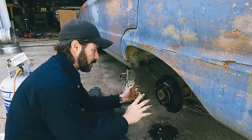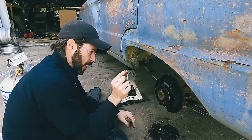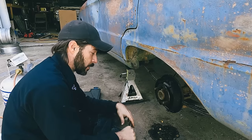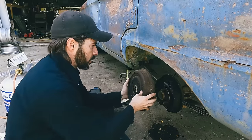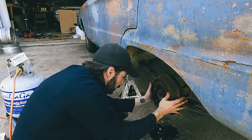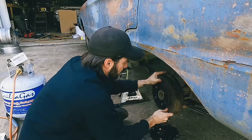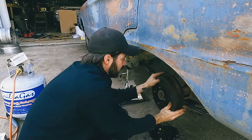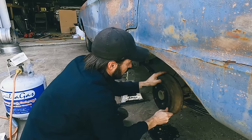Okay. To make this easier, we pulled out the adjuster pin because it would not retract all the way. So we completely disassembled it, greased the threads, and it works like brand new now. We should be good. It was just froze up is what the problem was. Oh, that was a lot easier. And we'll probably leave it right there because it'll adjust itself.